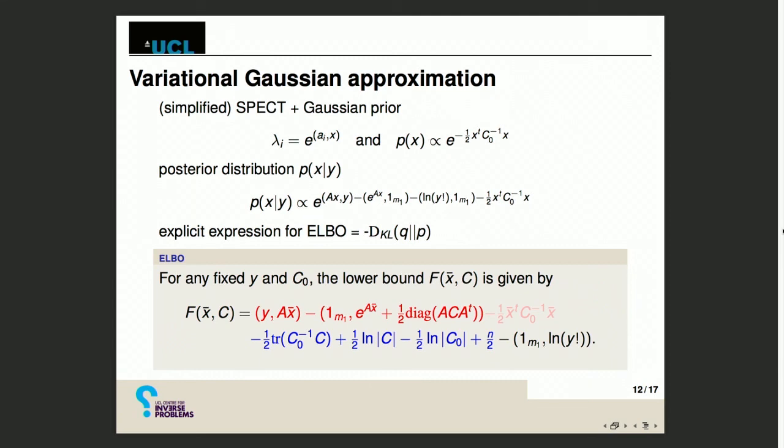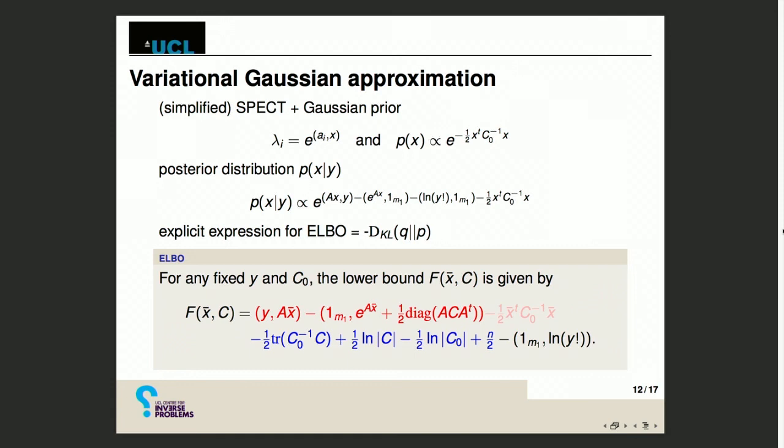So this is about PET imaging. There, the Poisson parameter is just equal to the inner product. Another interesting case is a very simplified model for spectra, where the Poisson parameter is related to the exponential of this inner product. In this case, for later on, we consider only this Gaussian prior. Surely a Gaussian prior itself is probably not so exciting for imaging, but we'll see that this will actually give us a lot of analytical insights.